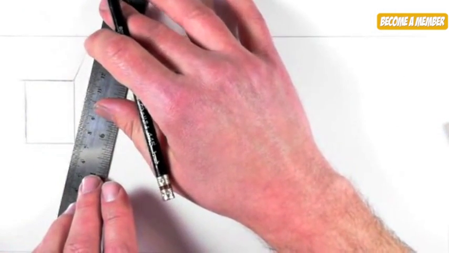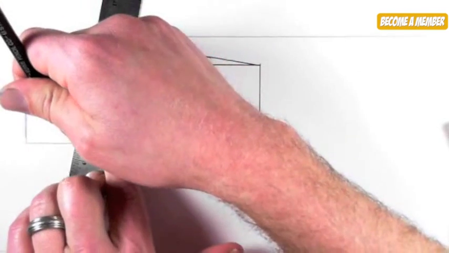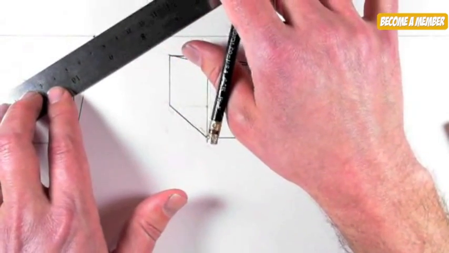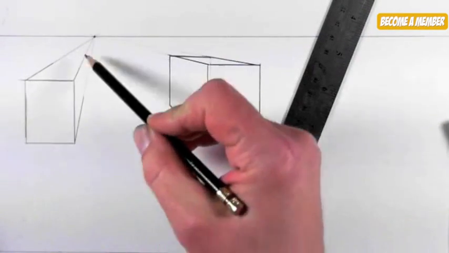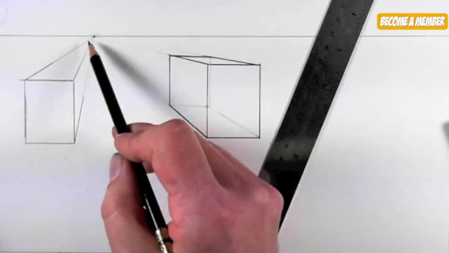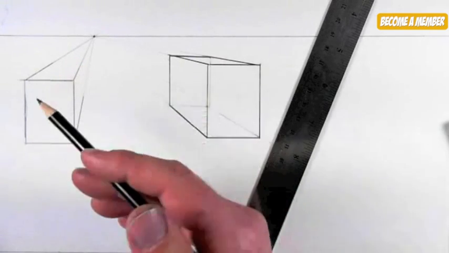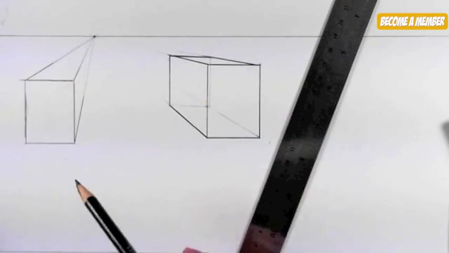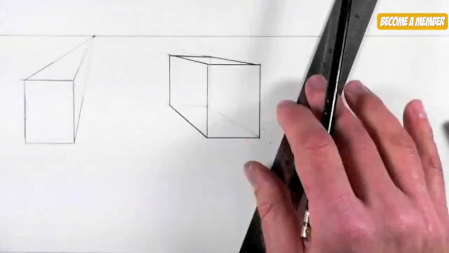And I'm going to let those lines get a little lighter as they recede back, because I know that I'm going to end up erasing part of them anyway, so I'm not going to go too crazy with things. And I also can recognize now that I'm going to end up erasing this complete and entire line. The line I'm referring to is the one that goes from this corner back to the vanishing point. So there's not a real reason here to add that line, because I'm going to be erasing it. Now, the reason why I included it over here is because it's important to know the full process. And there may be circumstances where you do need that line. But for right now, we're not going to need it.